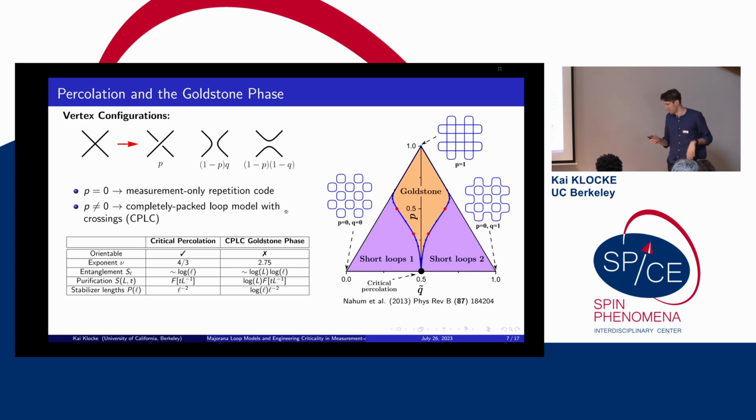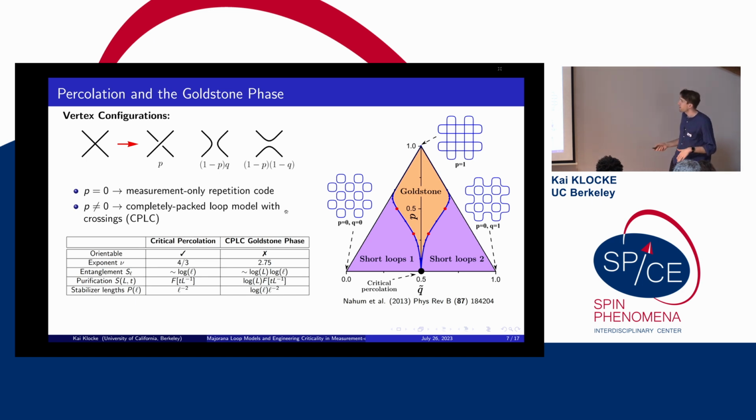How would I measure it, or how would it show itself, so to say? Yeah, so it shows up in these corrections to the correlation functions for the Majoranas, or the statistics for the lengths of your loops. So that's exactly like if I look at the half-chain entanglement entropy, instead of log L scaling, I see the square of log L. Cool. Yeah, so this is known, and one expects this with swaps.